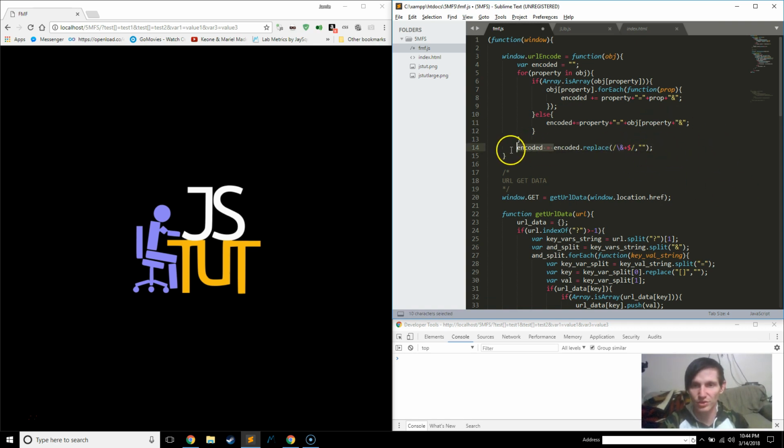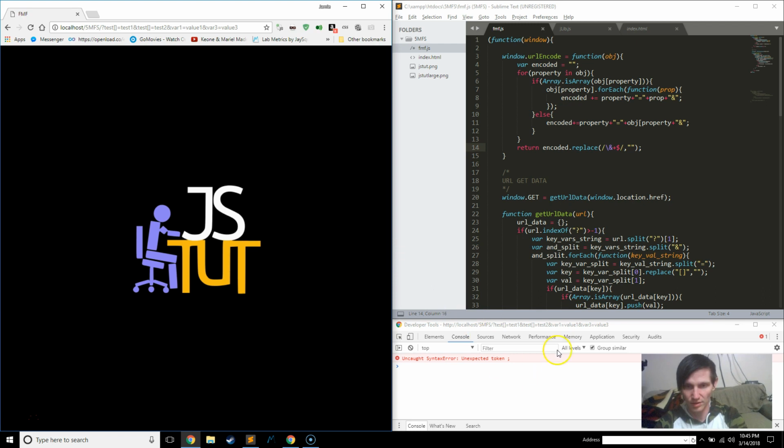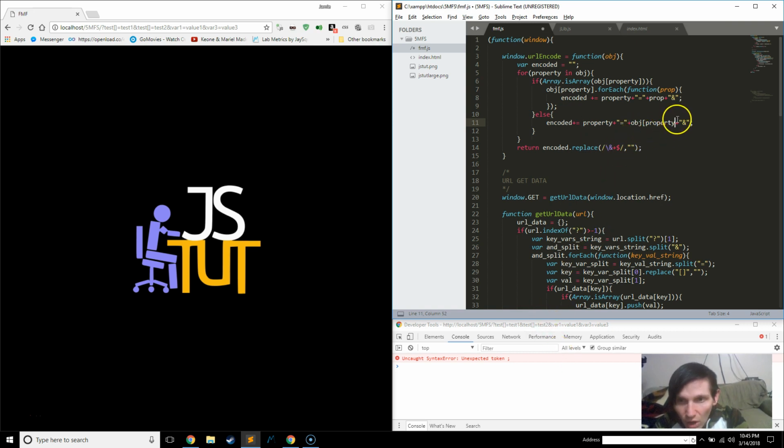So actually we could just say return here. Let's see what kind of errors we have. We have an unexpected token on line 11, I'm missing a plus equals. Oh, I forgot the closing bracket right here.